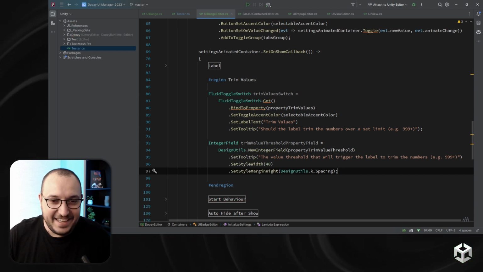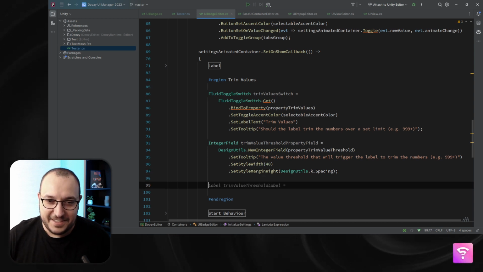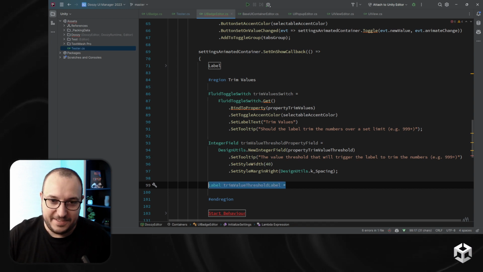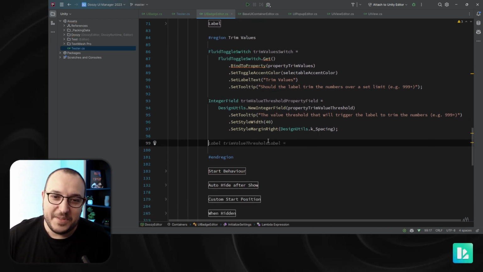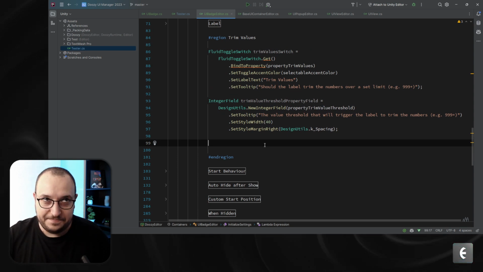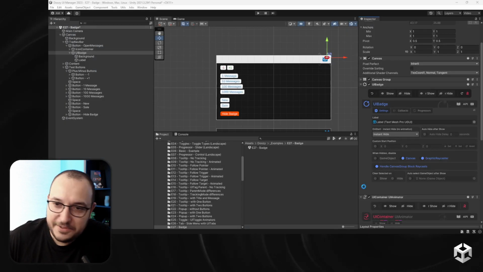All right, and now I want a fluid field that has both of these installed. Label, I don't use a label. You messed up. All right. So how do I want to show it? Let me look in the editor to see.